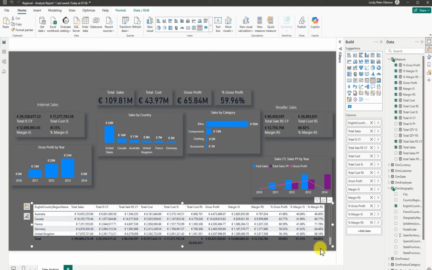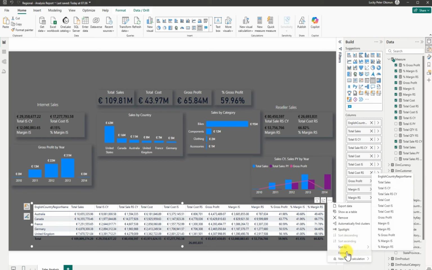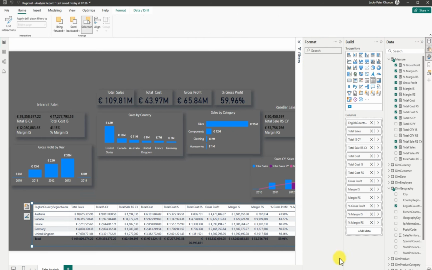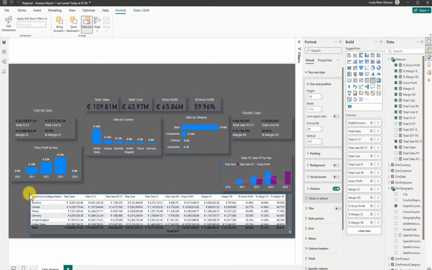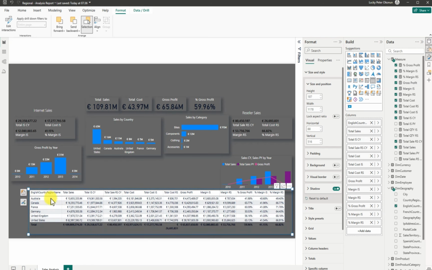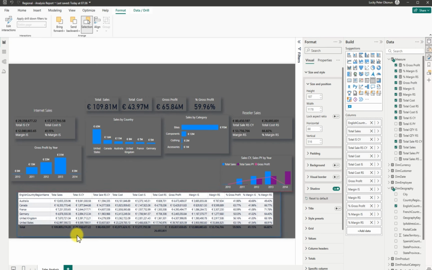So I'm going to expand it. Then the first thing I'm going to do in this aspect, first of all, let me go to format. I'm first of all going to put a shadow. So this should be up, and I'm going to draw it a bit here.